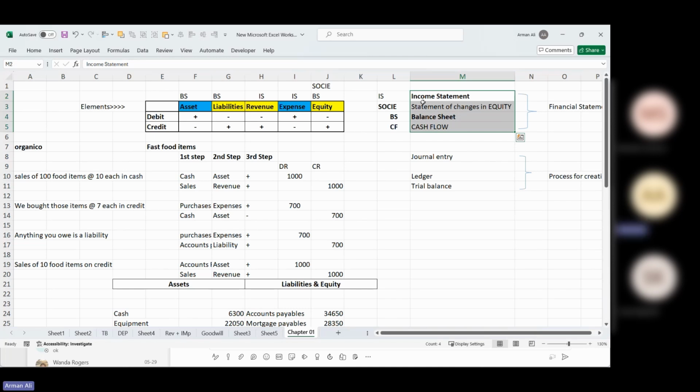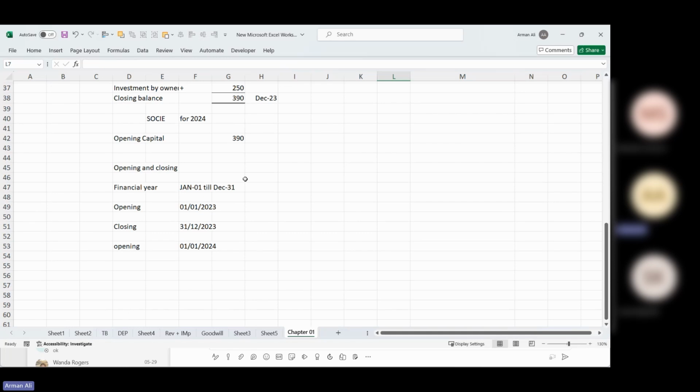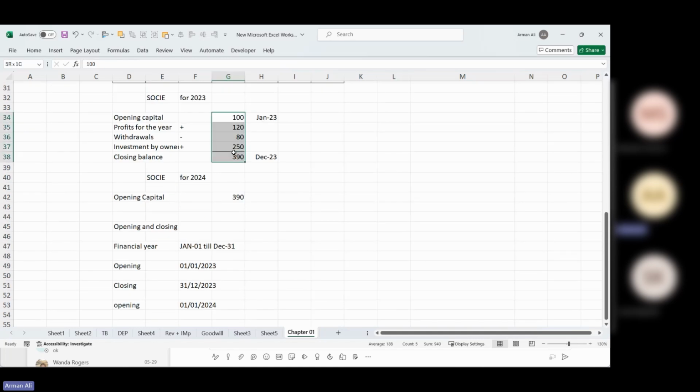It does not mean you cannot see them during the year. You can also see them during the year. Hey, up till September, I want to see how am I performing. So computerized systems like QuickBooks and Oracle, you would just click a button, and they would show you the financial statement up till that day. Because these numbers, it's just a pretend cutoff date. It doesn't mean that you're not working throughout the year, you cannot prepare.